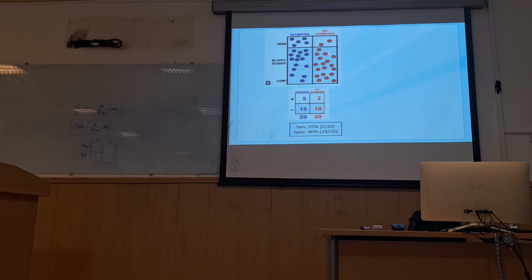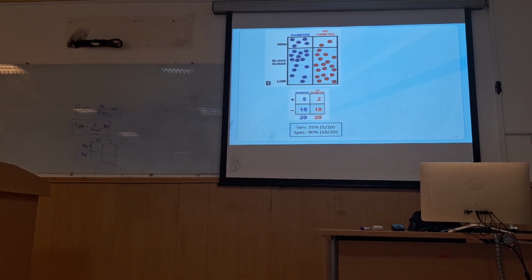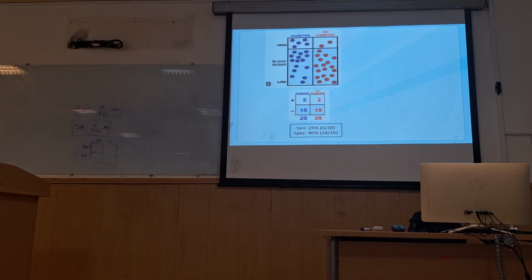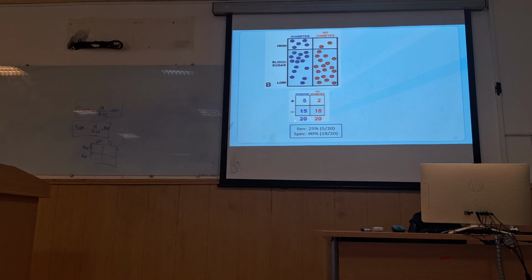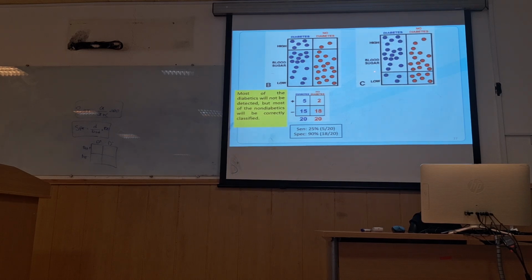When we have a dichotomous variable, you have to establish a cutoff point. For example, in this scenario, we establish this cutoff point, yes, as positive or negative, above which we consider it positive, and below which we consider it negative. Based on this cutoff point, sensitivity and specificity of our test is 25% and 90% respectively. But imagine that we consider this point as the cutoff point.